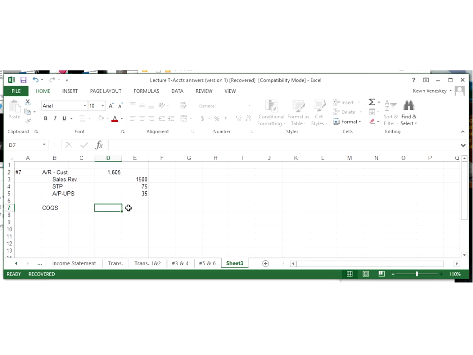Part 2, the cost of goods sold, that didn't change at all. I still got rid of a $250 item that I need to show leaving my inventory. Now, from the other retailer's perspective, they're buying inventory, and that inventory on their books is going to be at $1,605, what they're actually going to be paying for it. And they need to show that they have an account payable to us, Ring Bling, for that $1,605.